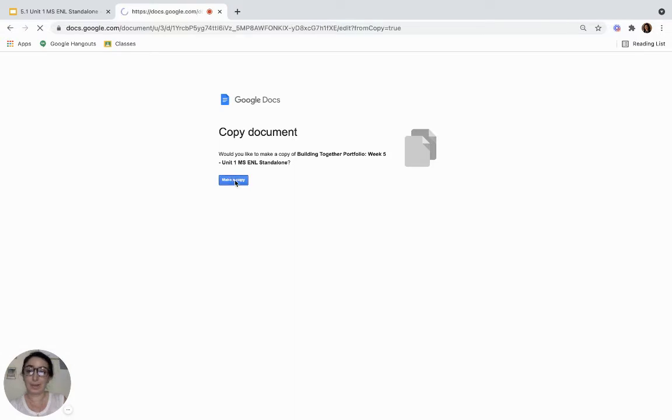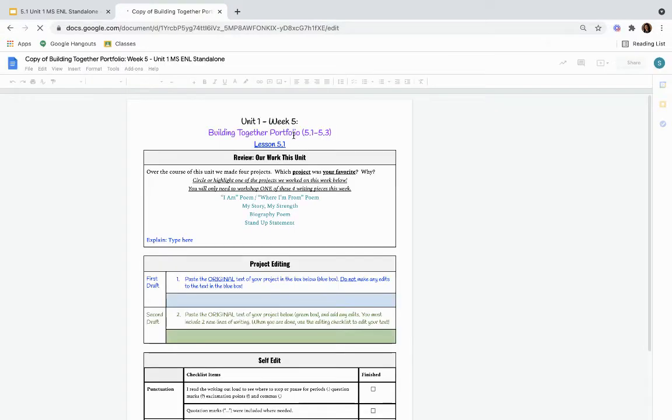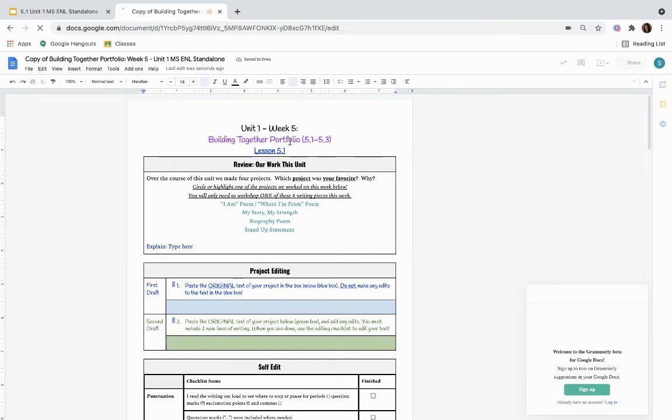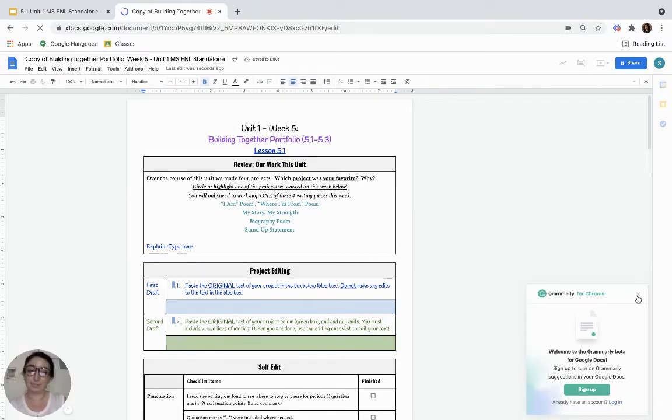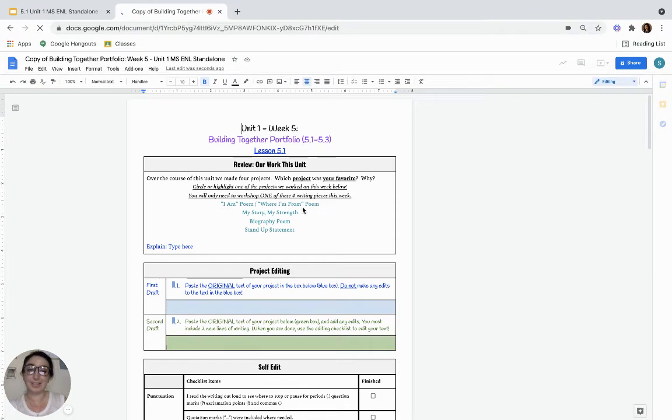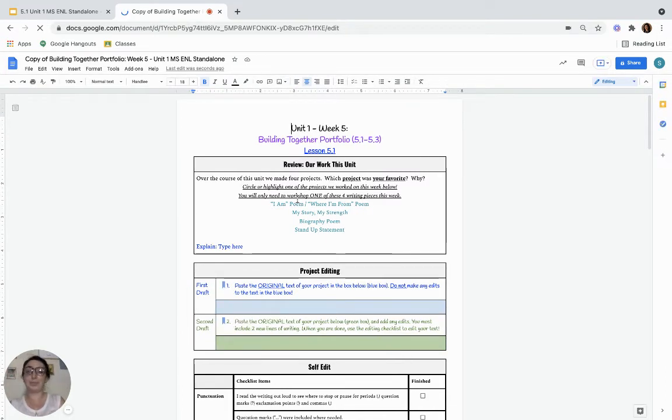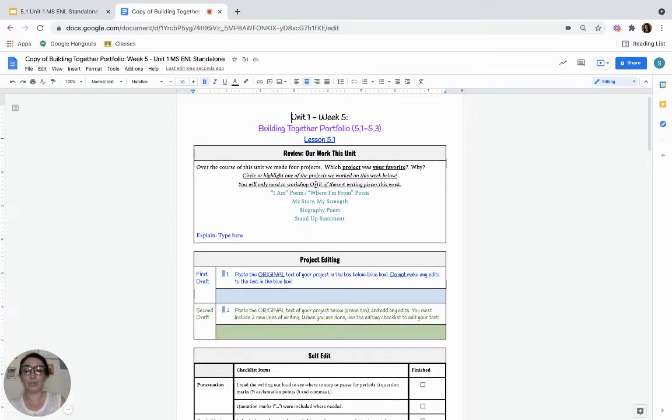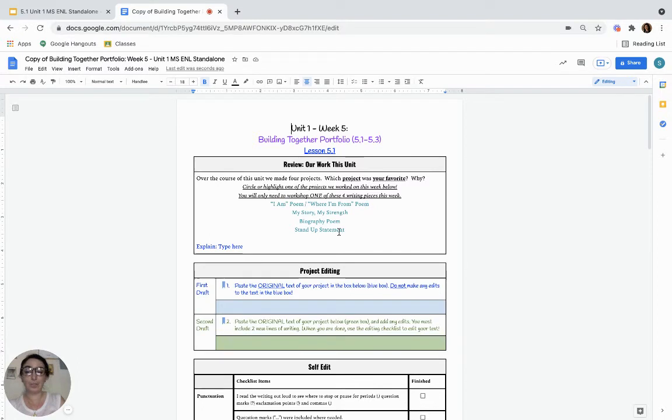I'm going to hit make a copy. This lesson guided notes takes me from lesson 5.1 to lesson 5.3. So if you would like to assign this document on Google Classroom to your students, they can continue working on it from 5.1 all the way to 5.3.